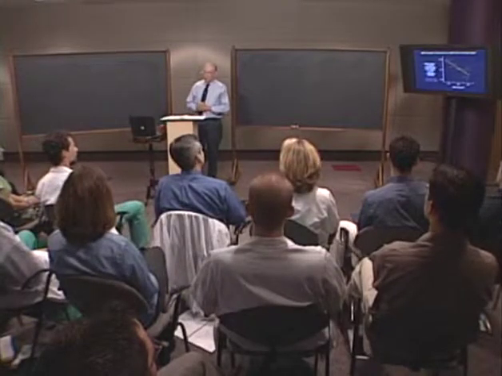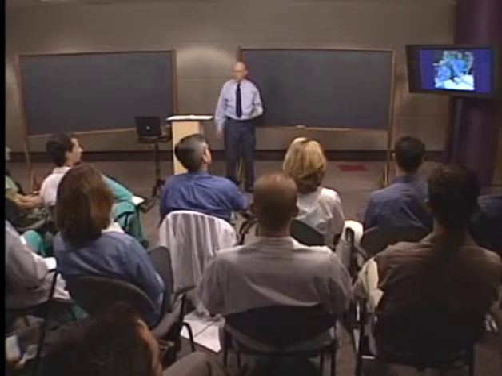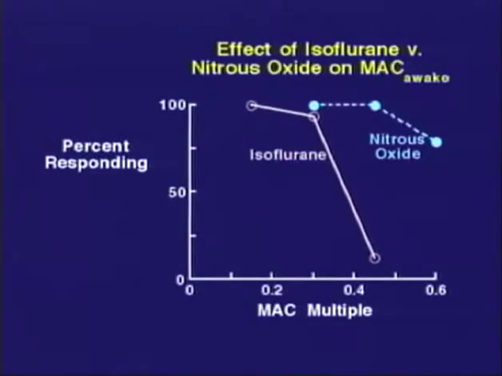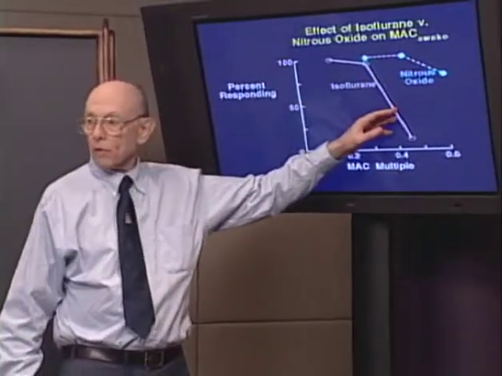We know that MAC awake can vary among anesthetics, and this is an important aspect of MAC awake relative to MAC. Rory Dwyer and I studied this in some volunteers, determining what concentration volunteers responded appropriately to command with isoflurane, and on a separate occasion in the same volunteers, what concentration suppressed response to command with nitrous oxide. We found that as a multiple of MAC, there was a difference between the two, with nitrous oxide having a much higher MAC awake value, above 60% of MAC, than isoflurane, which had a MAC awake value somewhere around 30 to 40% of MAC. What does this imply to you?